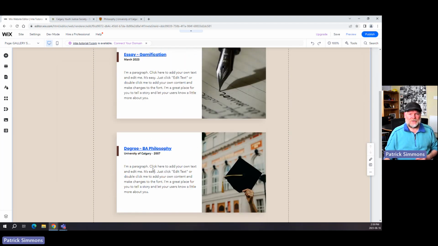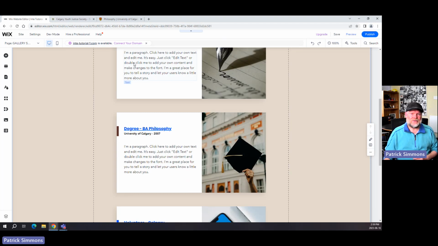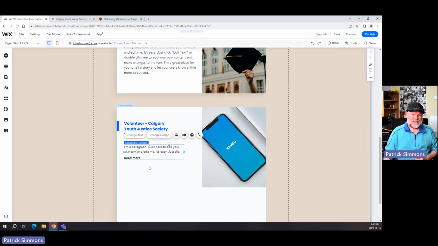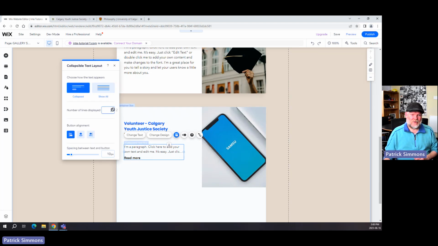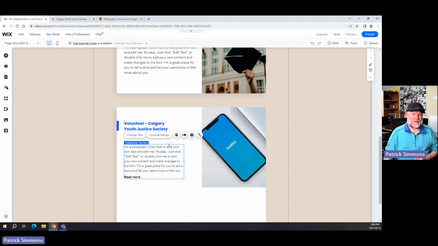The second thing I'm going to do is, if I look at these other two, there's 1, 2, 3, 4, 5, 6 lines of text in both of those. So I kind of want 6 lines of text here. I'm going to click on this layout, and I'm going to say I want to display 6 lines of this text box. I'll close that. Okay, I'm going to make this a little bit wider so it lines up with these other text boxes.